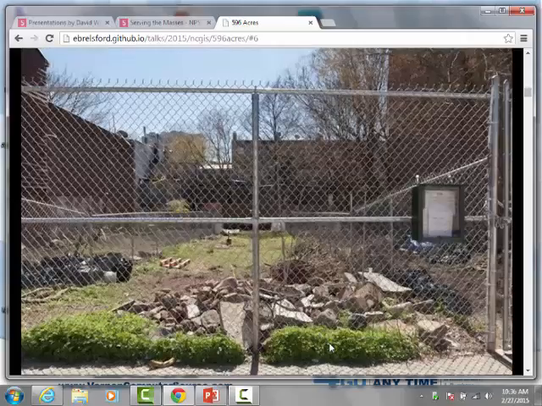There is vacant land in New York City, and it tends to look like this. Chain link fences and weeds and rubble and trash, kind of an ever-present presence in a lot of New York City's neighborhoods. What's surprising to most people who know there's vacant land in New York City, such as the people who live in neighborhoods with that land, is that a lot of it's actually owned by the city or other public agencies.